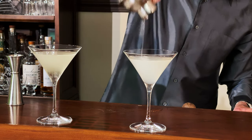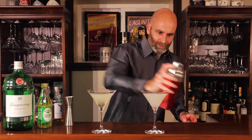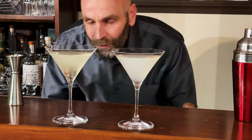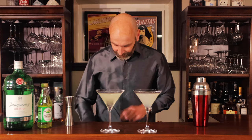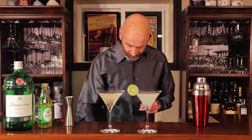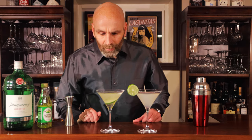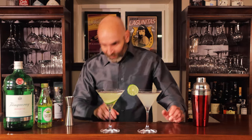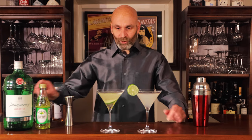Question is, which one was which? Okay. Much difference in colour? No, not really. This one I think's got more. It's a bit clearer at the bottom there. Okay, garnish. Nice and simple. Lime. That is it. One that way, or one just floating on the top. Or sinking to the bottom, apparently. Okay. So, this one's cleared up quite a bit because it's the roses. The other one's a little bit more cloudy.